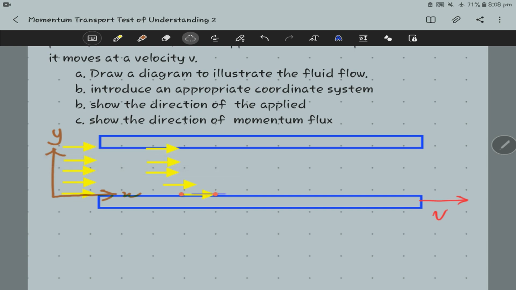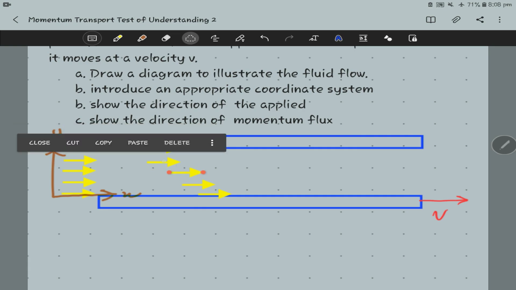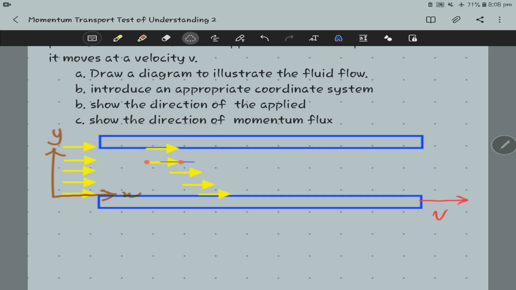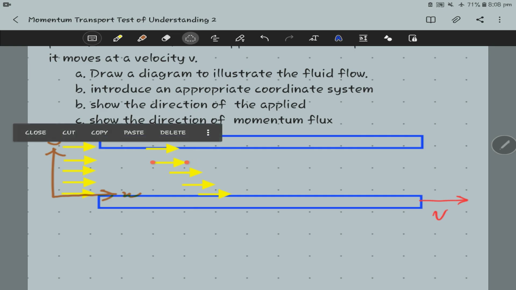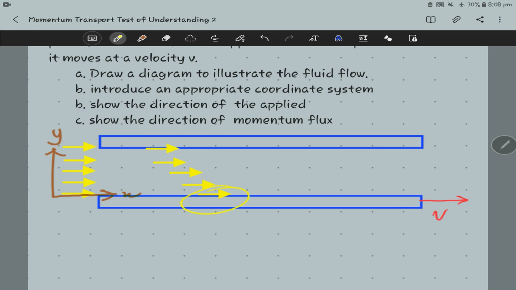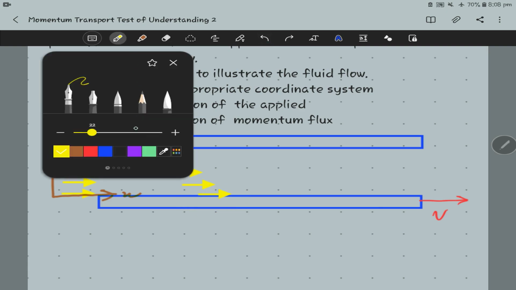And we'll have this here. This is a bit manual, but if you have a particular video showing it, that will be way better. But here we're just trying to use diagrams to show what's happening. And because of the velocity here, and because of the no slip effect, the fluid closest to the wall, or the thin plate at the lower wall, will try to assume the velocity there, and as such, the velocity of that one will be highest compared to the rest. So that's what's happening.